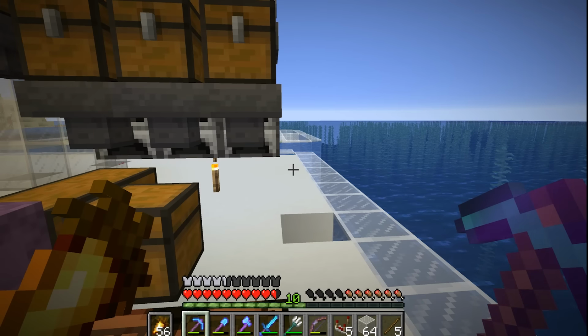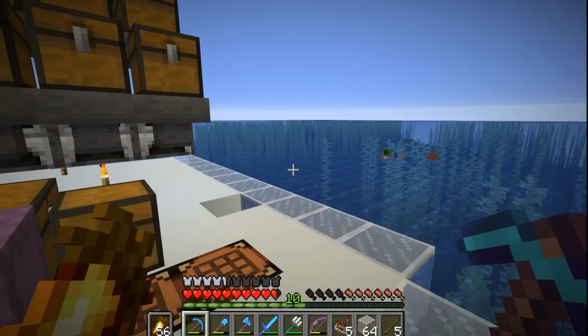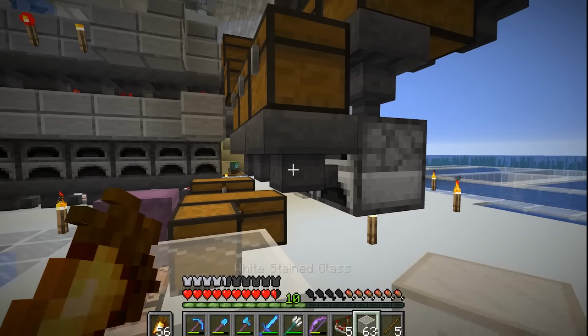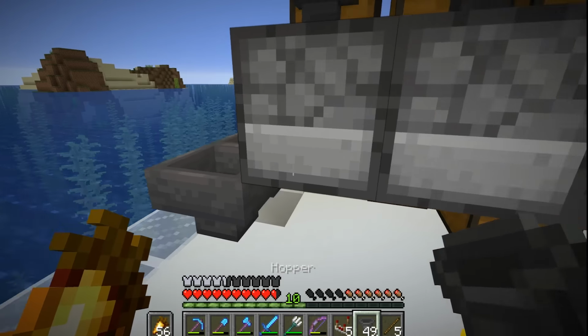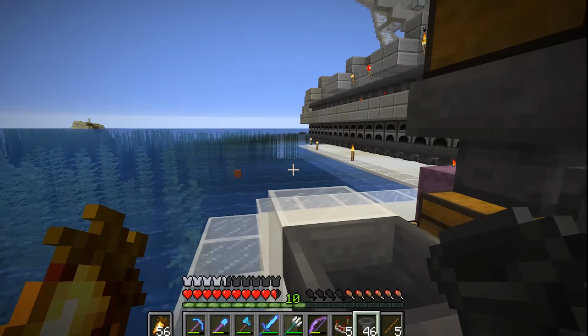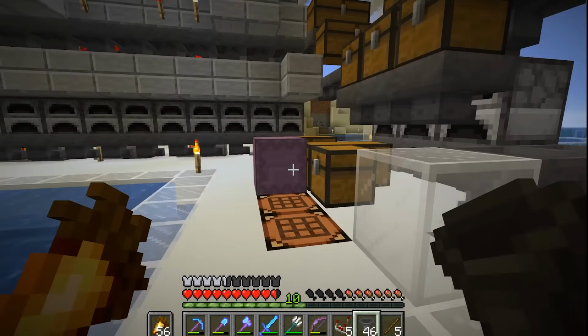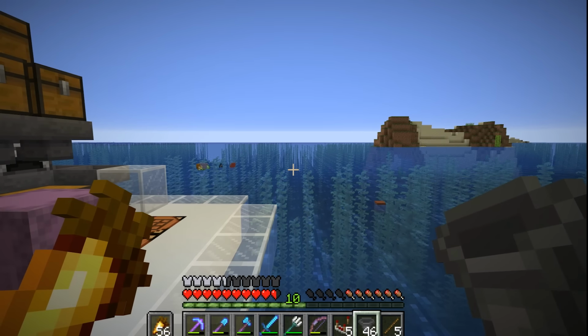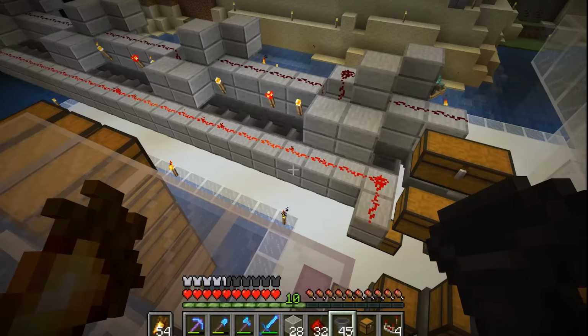Now, the only thing that I need to work out is where our storage system is going to go. So I'm thinking if we run a hopper line out and across from these furnaces here, then run it up into another item elevator, a bit like this one, and then chuck it down into a storage system, we can have a big storage system here just dedicated to dried kelp.